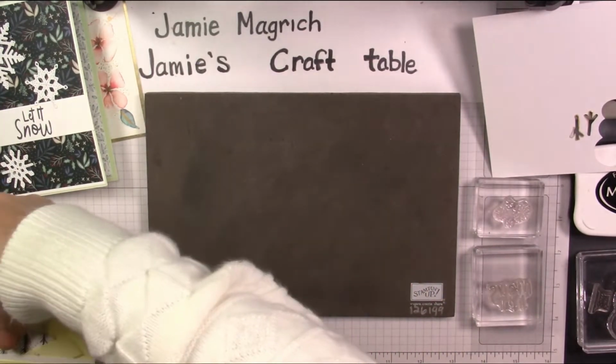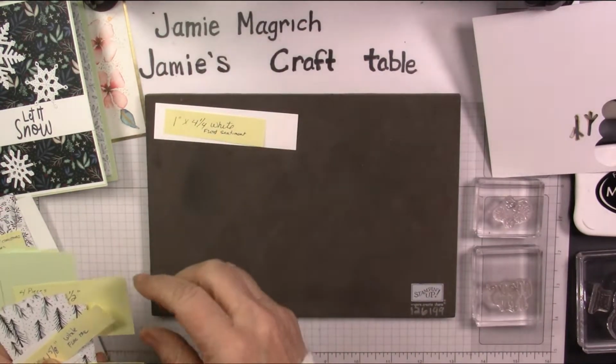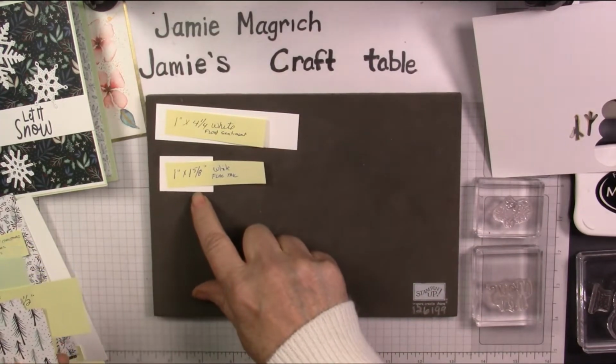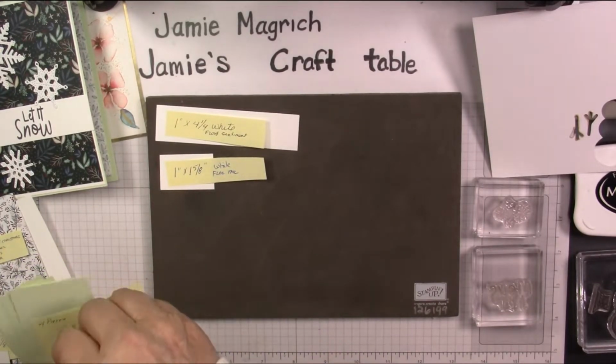I'll show you all the little pieces. I have a 1 by 4 1/4" piece of white. That's for the sentiment on the front. I have a small 1 by 1 5/8" piece of white, which I'm going to flag the tail, and that's for a sentiment on the inside.